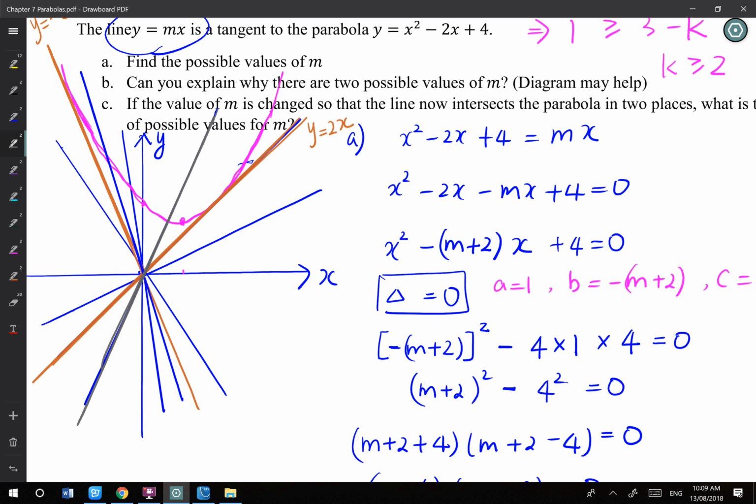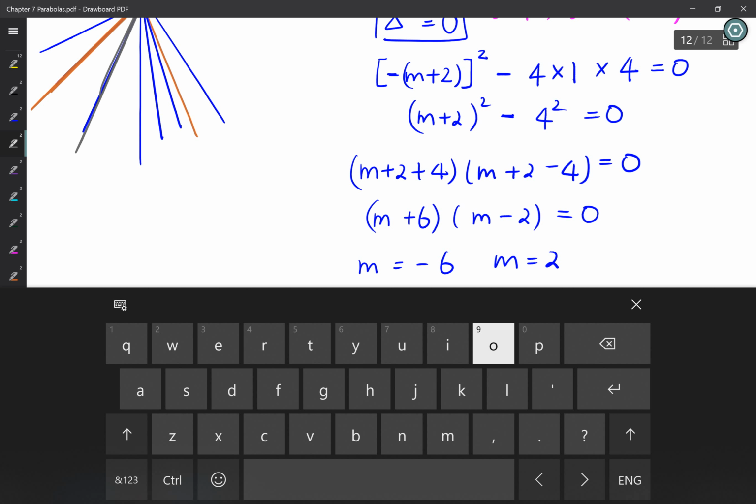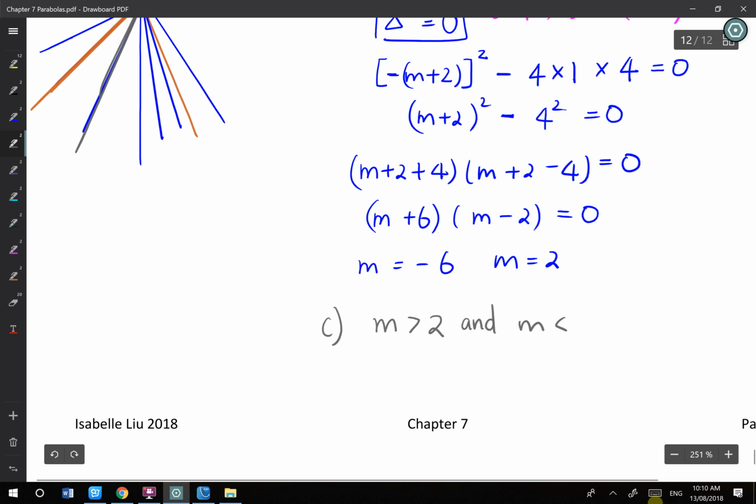Okay, let's think about this side. If this is -6, what can this be? -7, -8, and then go inside. -10, -20. I can keep going in. I can intersect until I reach a really steep negative, like -10,000. So I can keep reducing the value from -6. So M can be less than -6 as well.